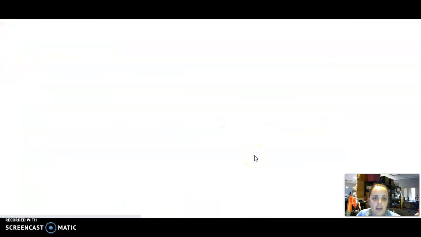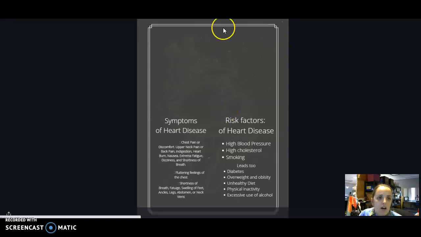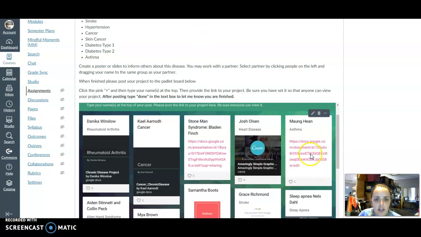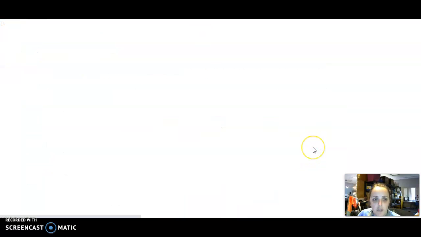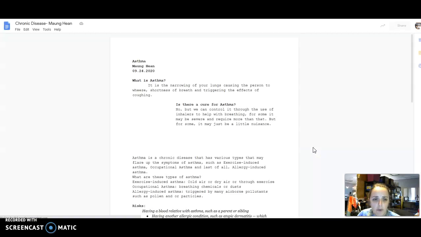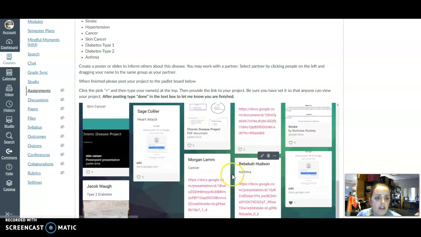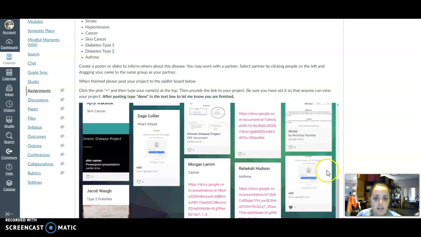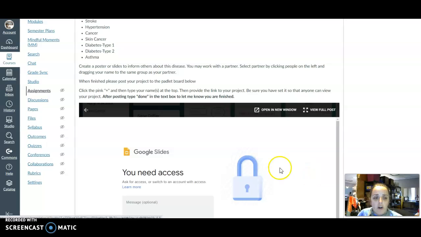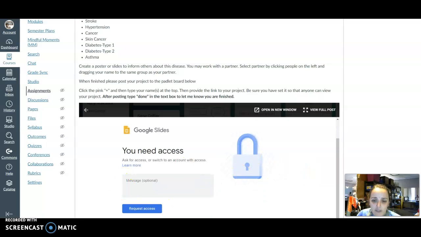So like if I open this, I get to see it. I get to see the project. This one was a Canva project, but I also have some that are Google Docs where when I click on it, it opens up and we want it to be able to open to everyone. We don't want it to be like one of these down here, this one, where you open it and you get this where you have to request access. We want it to be set so that everyone in the class can view it easily. So I'm going to show you how to do that.